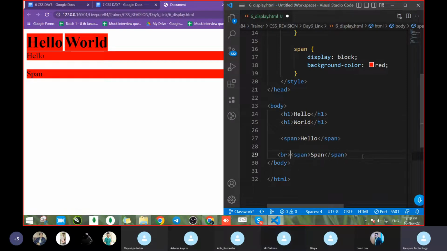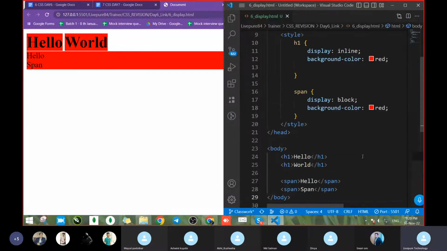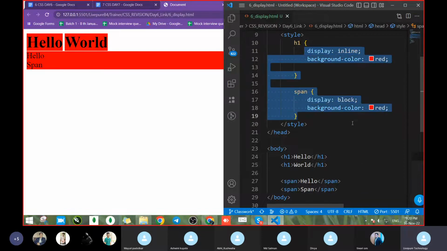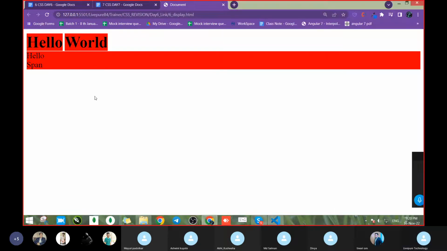That's not the issue. This way, we are converting from one form to another form. We will see flex also in the upcoming CSS. Any doubt? Then tell me.